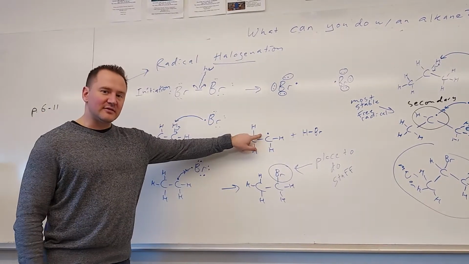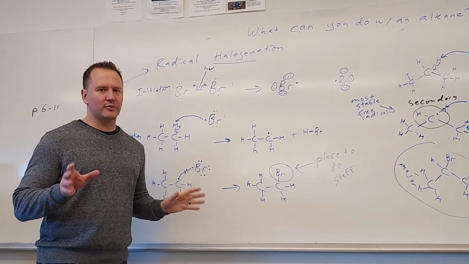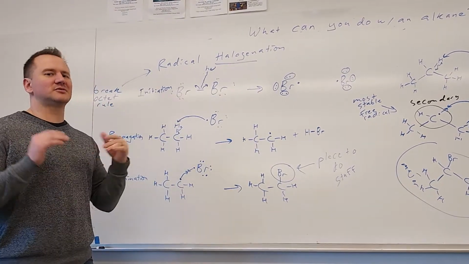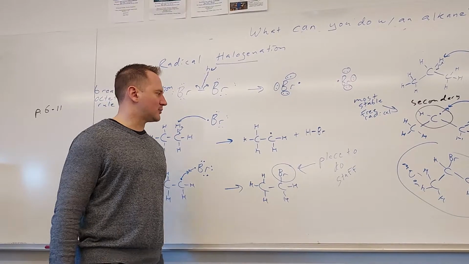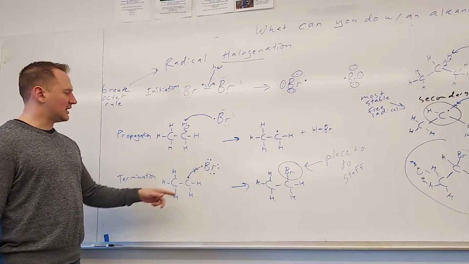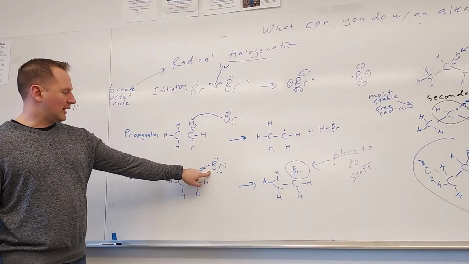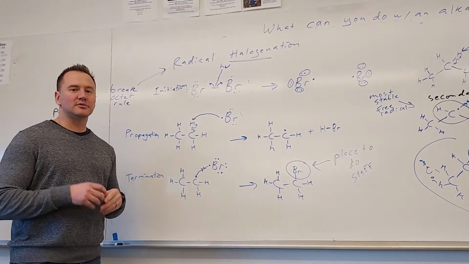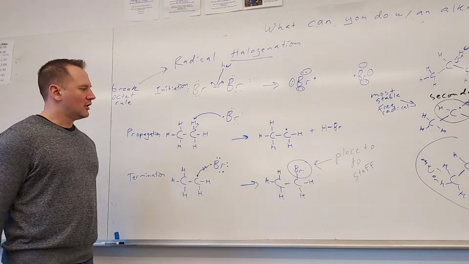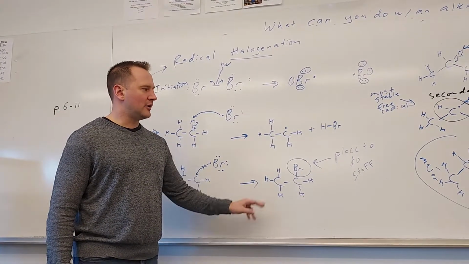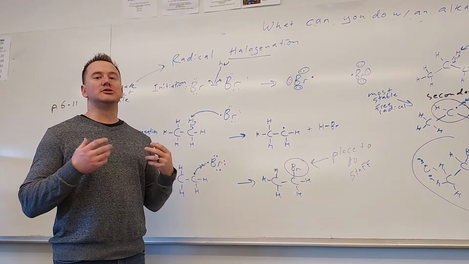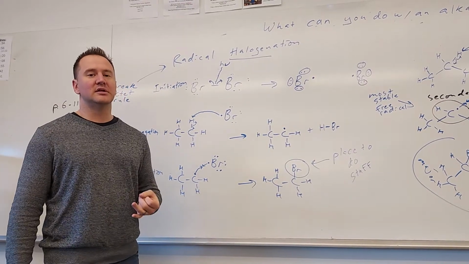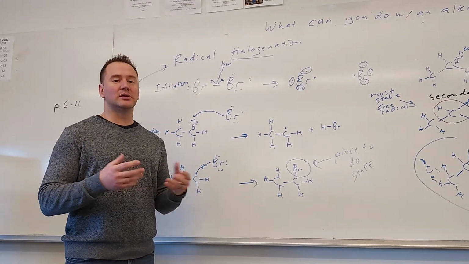Now this isn't stable, and this can do a number of things from here. It could combine with other ones like this and make butane, but the most common reaction, just for simplicity's sake at this point, is a termination step where a bromine free radical combines with that. That's going to end the free radical chain reaction that could happen. And you end up with a brominated hydrocarbon, which really gives us a place to do stuff now. We can have substitution reactions, we can have elimination reactions from this, and now we have a building block from which we can synthesize something.